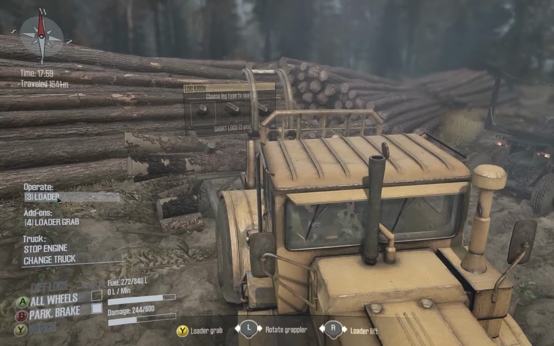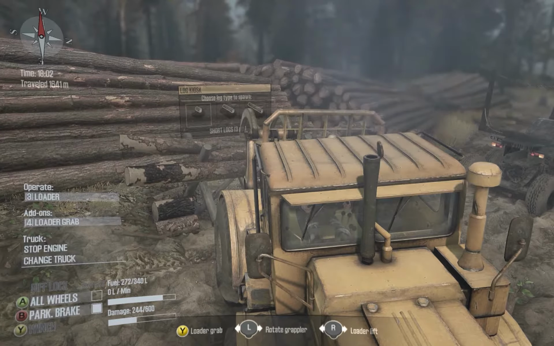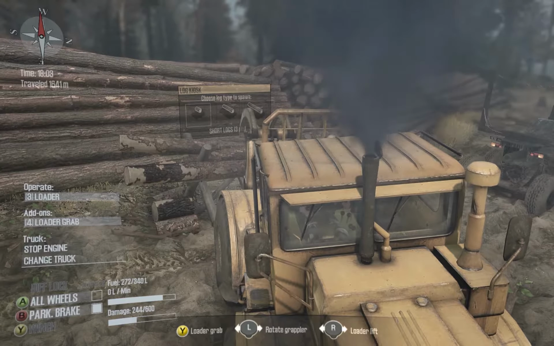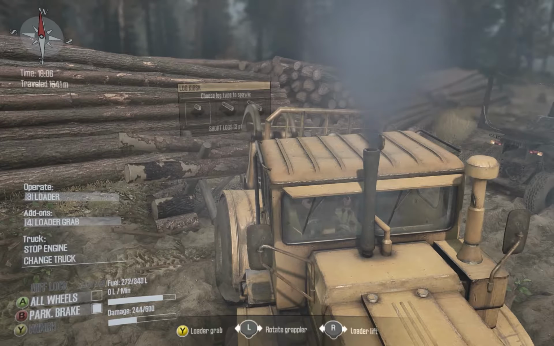Well, can we try and pick these up then? Go in here. I'm sort of doing a mix between using a controller and my keyboard. Horn. We sort of grab it here, right? But when I lift it up, we don't actually grab onto anything. We're just really polluting right now.